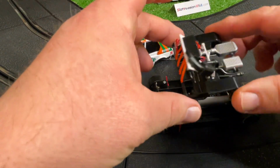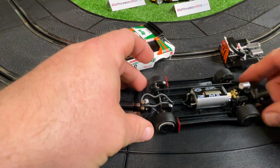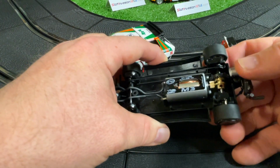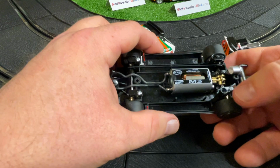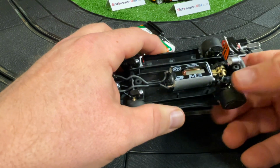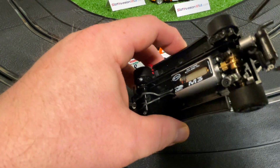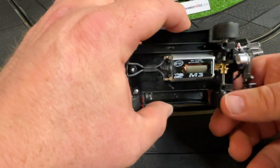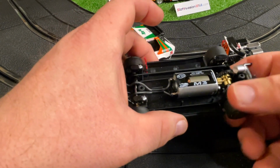Okay, so before I got it on the track, I figured I really would take this apart, get it oiled, give you a view at the gear in the back, which is, as I thought, a sprung rear axle like they had in the previous Chrono 914 that I have. It's a pretty interesting rear axle setup. Again, these are all metal wheels. The motor is screwed in to the chassis, which I love, love, love that they've done this. It's a high quality rear gear and axle. Feels really good. This is some high quality work here.